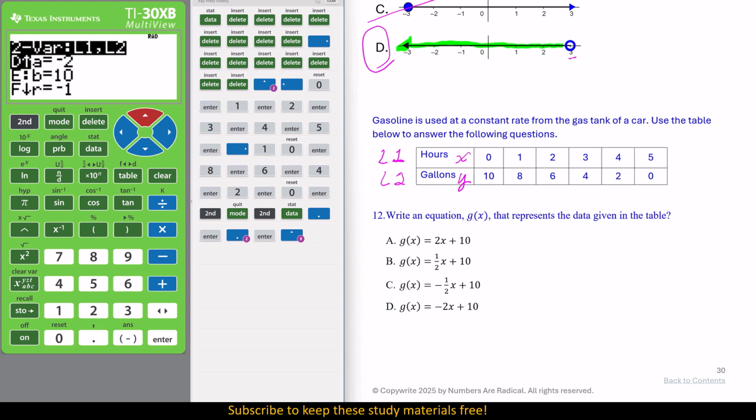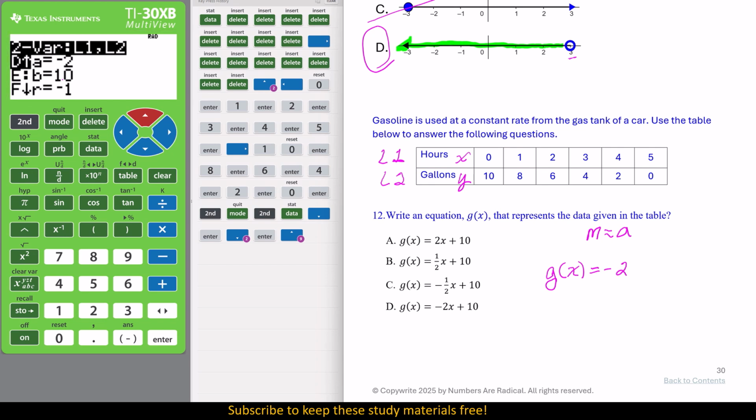Remember, M is slope, and in our calculator that's our A. But B is our intercept. So we have g of x, which is our y, equals, our A is -2, so -2x, and then we have a plus 10 for our B. And there you go.